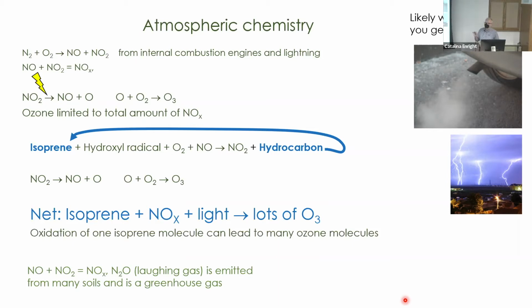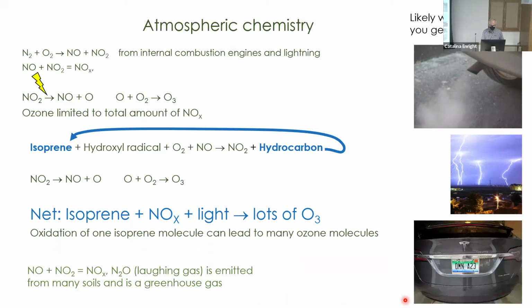Now, if you do these reactions and the atmosphere is pretty clean, you actually clean the atmosphere with isoprene. If you get a certain amount of NOx present and you add isoprene, then you get more ozone. So the isoprene will contribute to ozone pollution. So the solution is to not put NOx in the air.